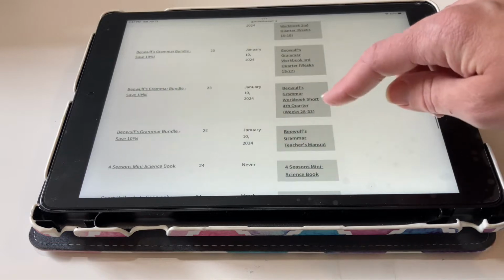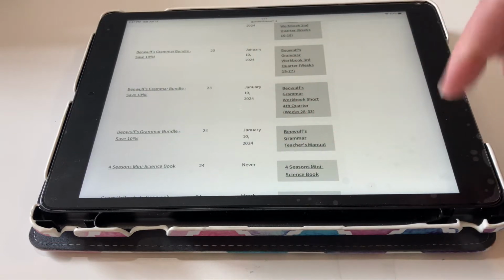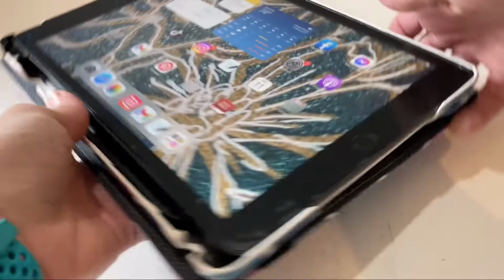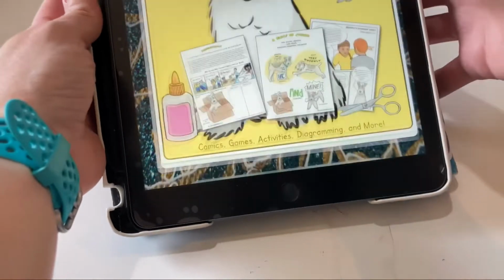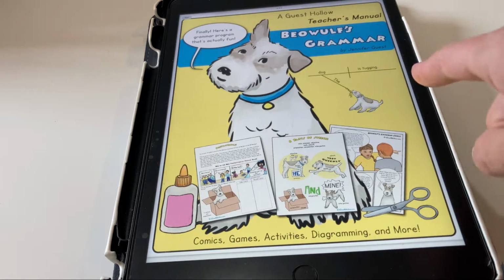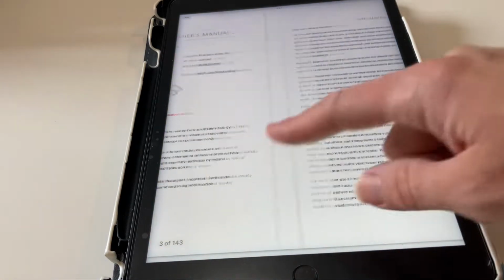With the teacher's manual, you could print it out, but you will have a huge binder, and a lot of it does have the student pages in there. So I thought it'd be silly for me to print it all out right now. I have put it onto my iPad in my Good Notes app here, and I'm able to just swipe to where I need to go.